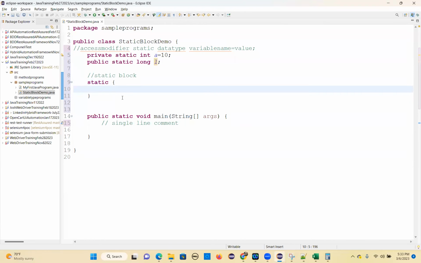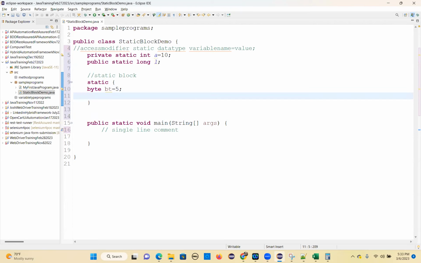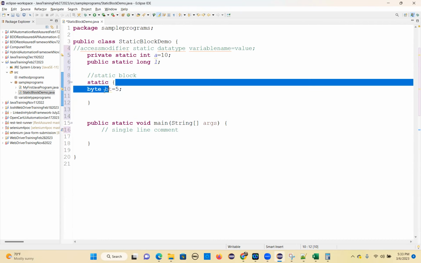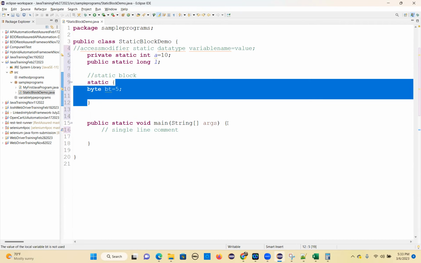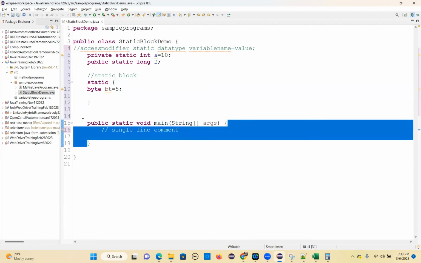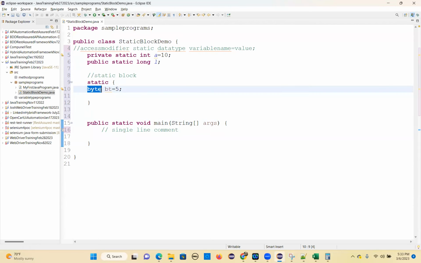I can even declare a local variable inside the block. So let me declare a local variable, b equal to 5. Why am I calling it a local variable? Anything inside the block body or method body. If you declare any variable like this, it is called a local variable. A local variable you must initialize.